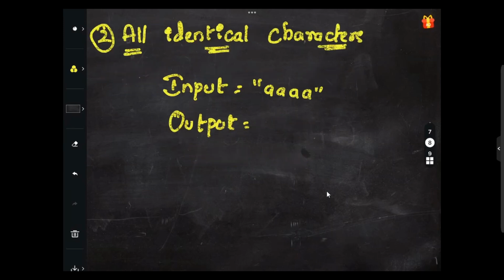Nothing but all identical characters. All identical characters, we have output 10 here. So you can just check 1, 2, 3, 4. This will be 5, 6, 7, 8. This one 9. 3 A's also we have to consider, and finally 4 A's we have to consider, 10, right? So output will be 10 in this case. So many overlapping palindromes are found here.